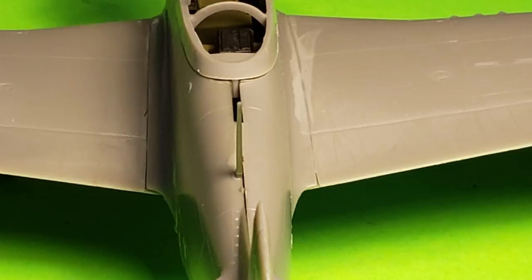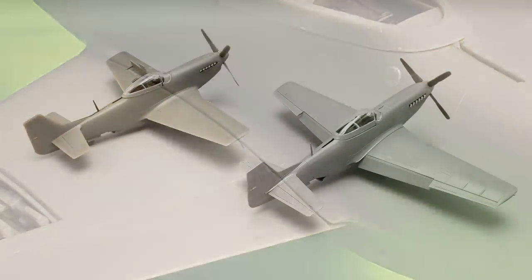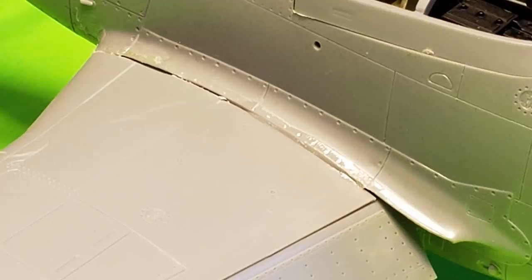The exact same thing for the Revell kit. Of course, it's nothing that the tiniest bit of putty and sanding won't take care of, but I think I'm beginning to expect just a little too much from these kit makers. But both of the aircraft had good fits overall. As you'll see when we flip it over, the Tamiya kit did have more of a seam line issue on the top of the wing.